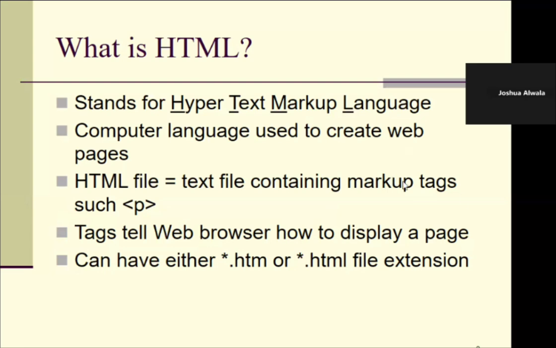For example, this is one of the examples of the tags: P inside angle brackets. That is one of the tags that we can use. Then we also have tags that tell the web browser to display the pages. It is just the way the computer communicates, it's just the language. If you write an angle bracket with the P inside, the computer will automatically understand that you are communicating that you want to put a paragraph. So P stands for paragraph, and the computer will understand that you want to put a paragraph at this particular point.